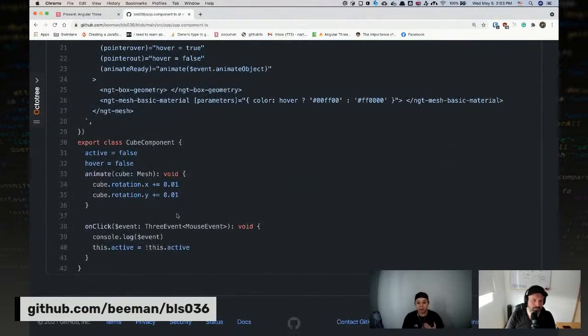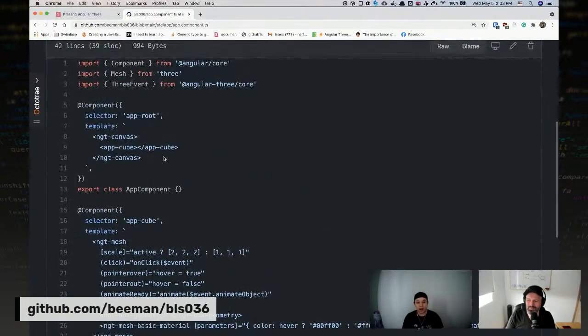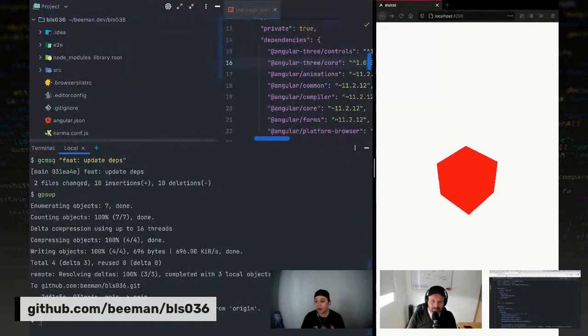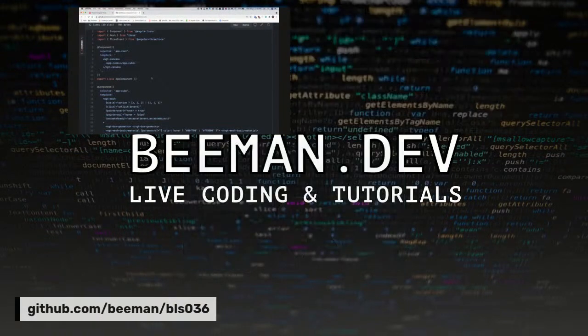And then we tried to mess with these events, and we ran into a bug, and the stream just stopped. We didn't know what happened there. We stopped right when we were trying out the click event. So that's where we stopped. At this point, we actually have a spinning cube on the scene already. So feel free to clone this repo, run npm install, and start the app, and you will see the same thing that we're seeing right now.